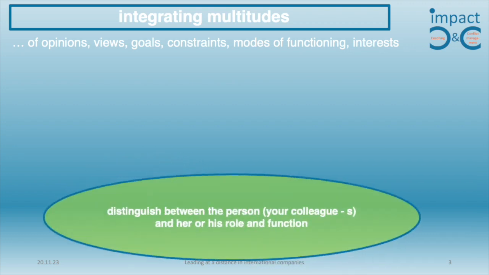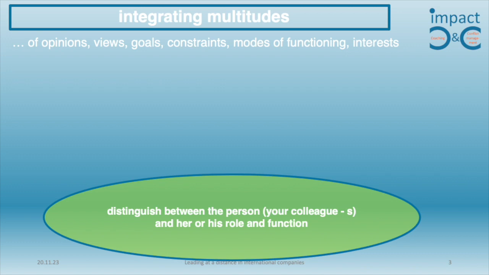The first suggestion is to distinguish between the person, in this case your colleagues, and his or her role and function. As we've said, companies design structures, functions and roles. The roles are taken up by employees who are paid for adhering to the attributed tasks, rules and behavioral expectations. In this way, roles and functions are personalized. In case of upcoming frictions or conflicts, these employees, or you could also say role and function holders, act as representatives of the responsibilities of the respective roles. Of course, this mingles with a person's personality.